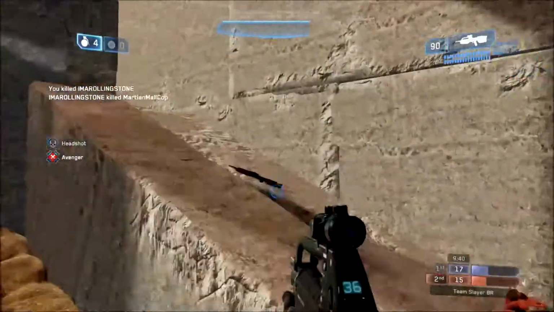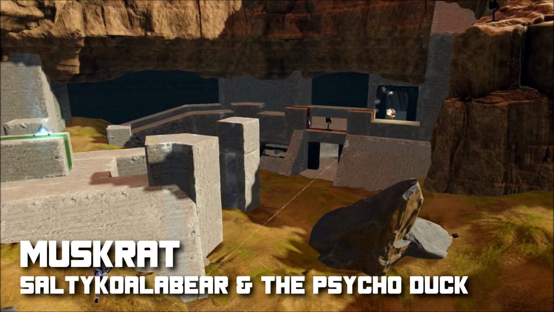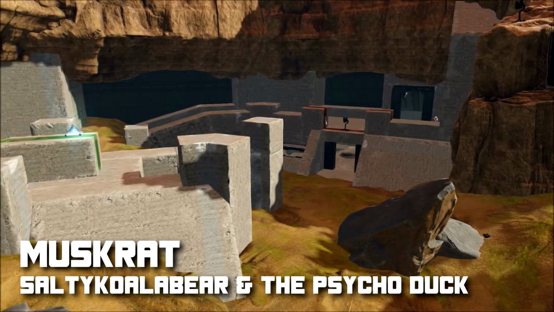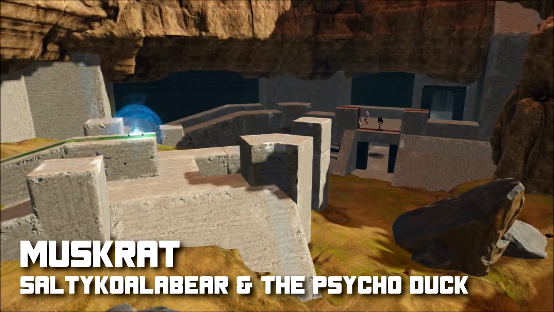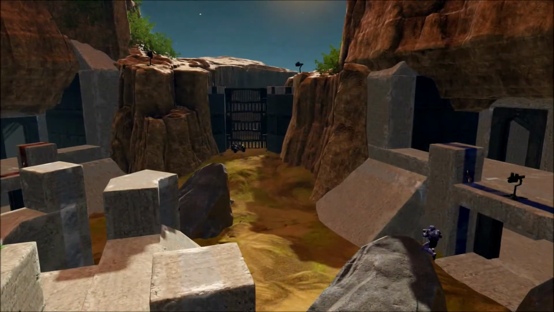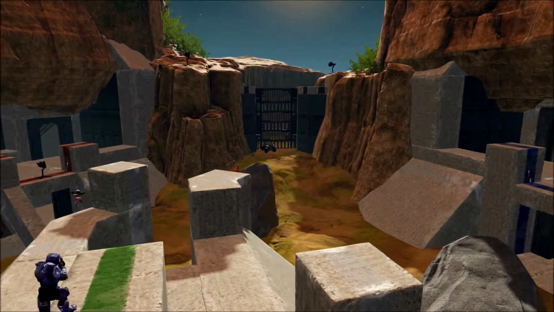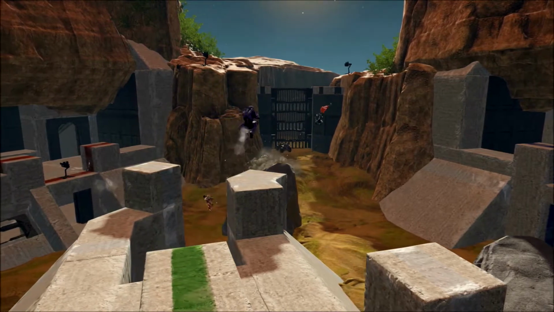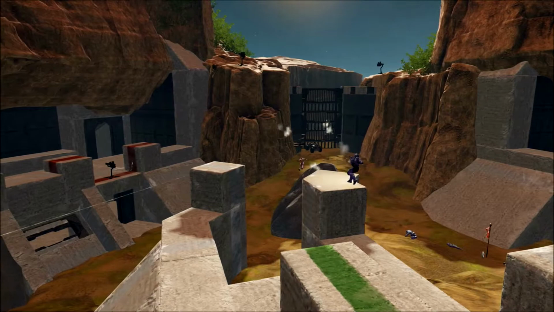Let's move on to the first place map, which is Muskrat with 32 votes, and this map has been created by SaltyKoalaBear and The Psycho Duck. This map was actually originally designed and built by SaltyKoalaBear, and then Duck just finished it by adding spawns, weapons, and he also handled the testing and tweaking of the map. Muskrat is a pseudo-symmetrical 4v4 map that plays best with the capture the flag game type.